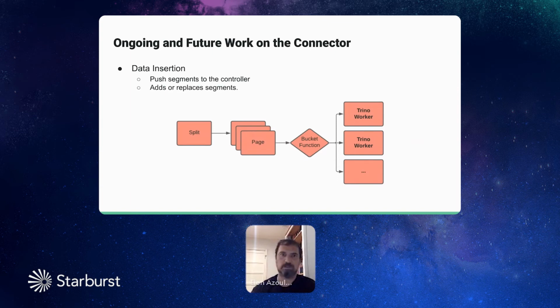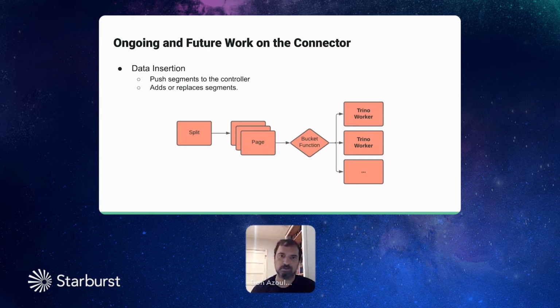So there's also a lot of ongoing and future work that we're doing. We implemented insert, which I just wanted to give a brief low-level explanation of. What we do is we replace the offline segments with the new segments and delete any extra offline segments. The insert is now fully disk-based. It uses the Pinot libraries for the generic file writer and segment mapper, and then ships the segment to Pinot workers. So you can have a large amount of these running in parallel, and they won't use up memory.